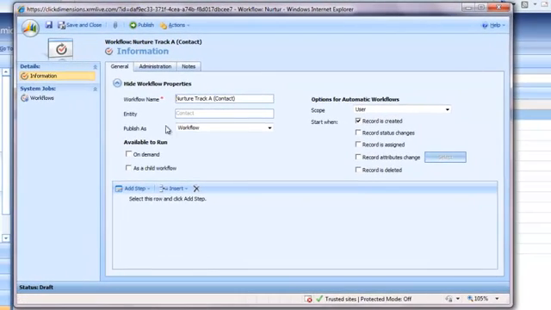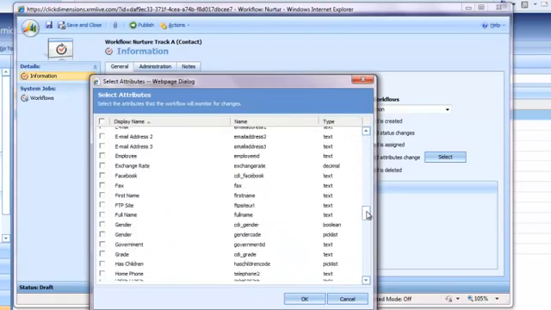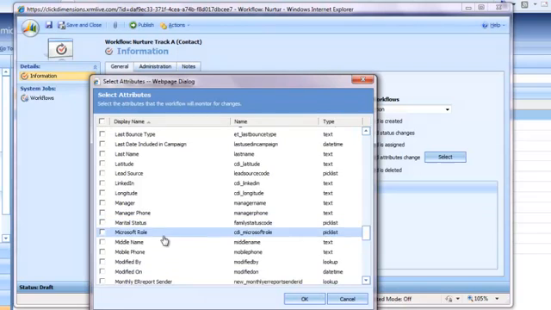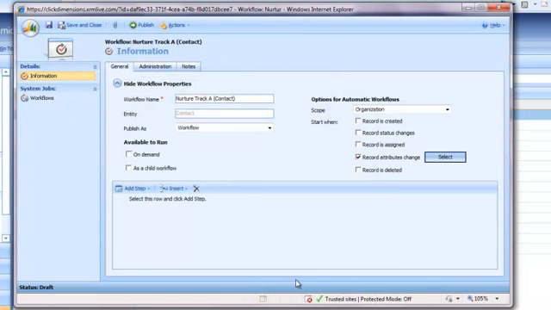And so what I'll do is set this so that it will be fired when a record attribute changes. So I will select the field on the contact record called nurture track and tell it to run this workflow and inspect that field every time it changes. So I select nurture track. So now it is going to fire every time the nurture track field is changed on a contact record, which is great. And so we have to tell it to look and make sure that that field got changed to the value of nurture track A.